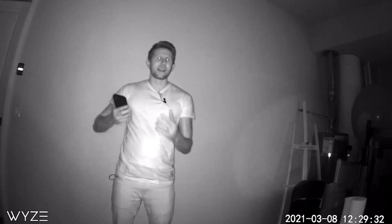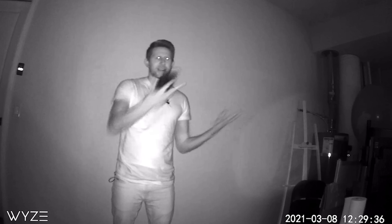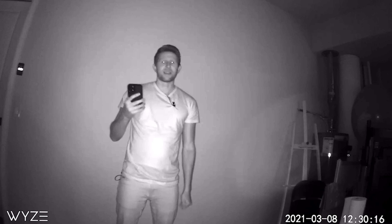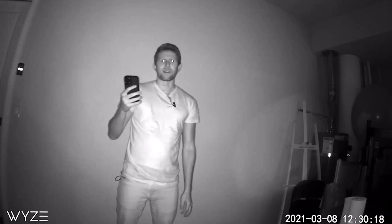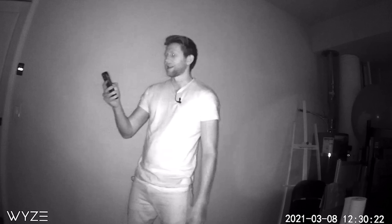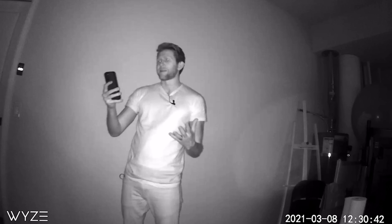So for example I'm standing here — you're seeing me through infrared light, it's actually dark in the room. You can see the screen of my phone here; on the regular camera I'm still here but it's too dark to see. But on infrared you can see it just fine. Here's the crazy thing — watch what happens when I turn on my phone and look at it through facial recognition. Here's what it looks like with regular light, so you don't notice anything. But here's what it looks like through an infrared camera.